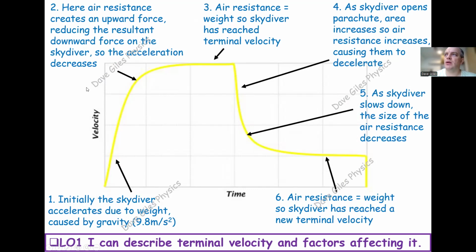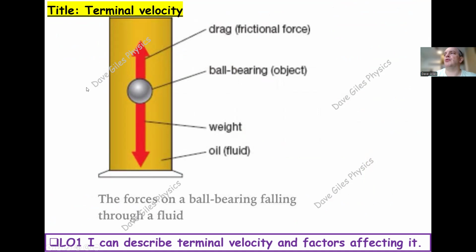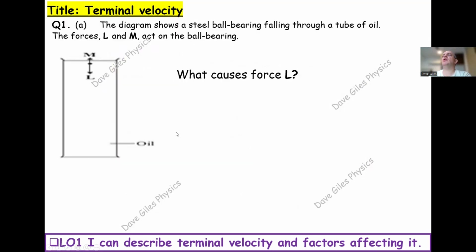And it's the same in a liquid. Now, the thicker the liquid, the higher the upward force will be. So if you drop a ball bearing through a fluid, instead of talking about air resistance, the only difference is you'll have a frictional force called drag caused by the liquid the object is falling through. Okay. I think that's better to mention. So I'll give you a very quick question now on terminal velocity through a liquid first.